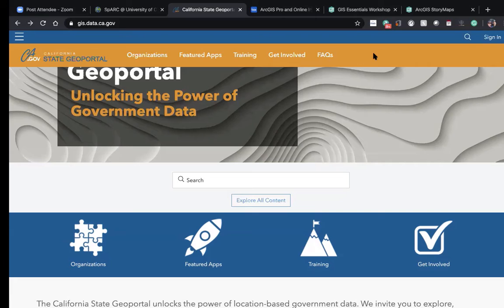We supported Engineering 180 last semester, and I believe they used ArcGIS Pro. I'm almost positive they did, because we set up single sign-on and all that to get them ready for that. It was much easier than having to individually set up licenses. So yes, go for it, Fernando.